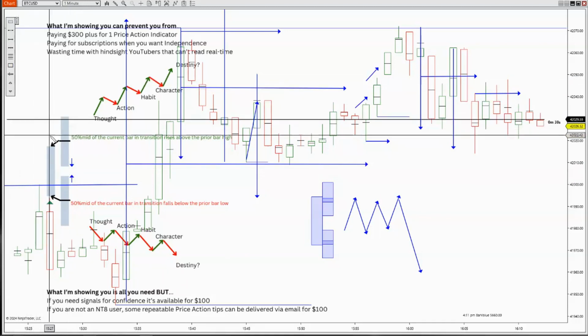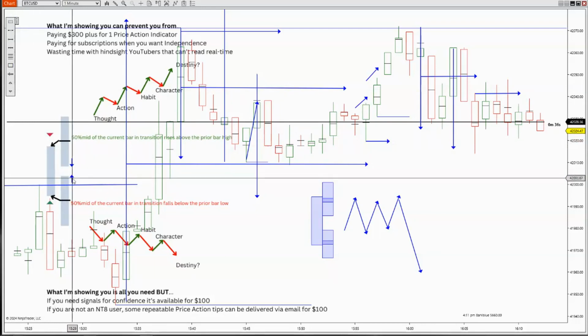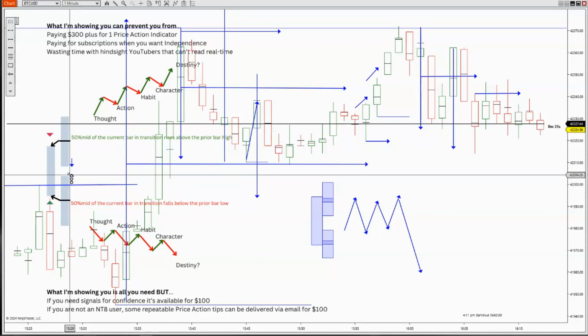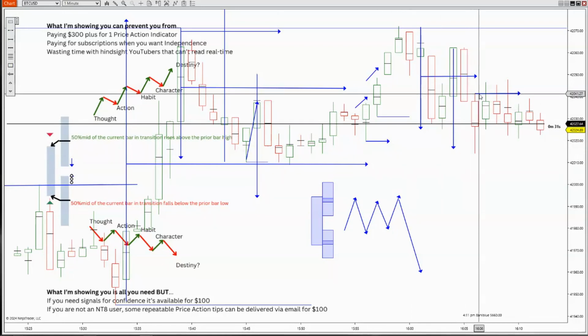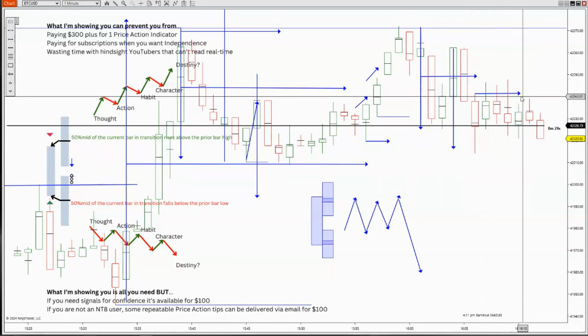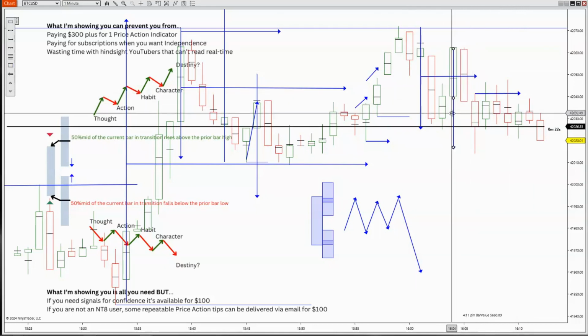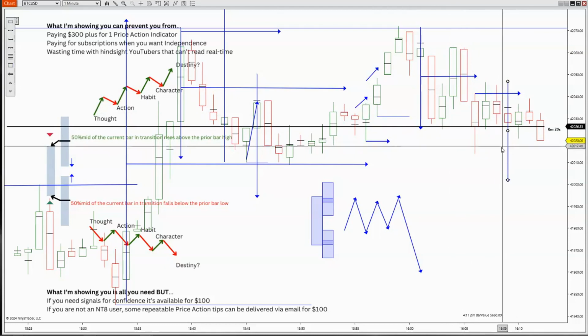Okay. Now let me get your stop bar. This would be your stop bar. Okay. And you don't want them to close back above this bar here. And that's kind of what's taking place right now. You got the one, two, three. They're not closing back above this price. So guess what? Let's do this again.